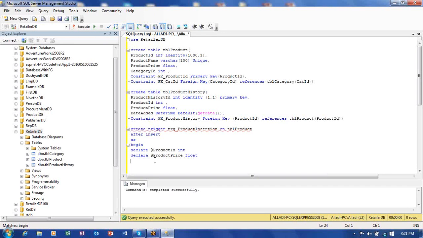So for the product table, the current row is going to be in the inserted table, which is nothing but a temporary table. We have one row which is inserted, so let us get it from the inserted table.